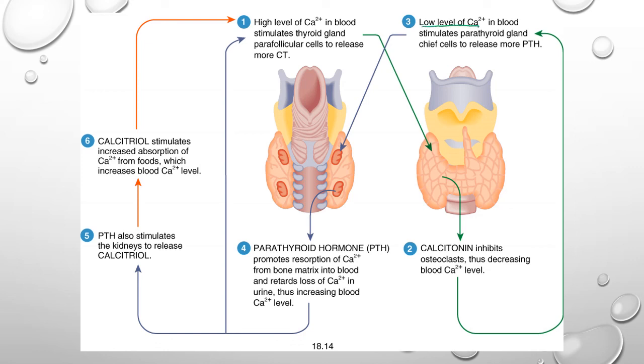So when we have low levels of calcium, that's going to stimulate the release of that parathyroid hormone, which then brings those levels back up. As calcium levels go back up, that's going to stimulate the release of calcitonin. And then that release of calcitonin is going to bring calcium levels back down. If those go too far, then we're going to end up going back into the need for them to be added a little bit more.